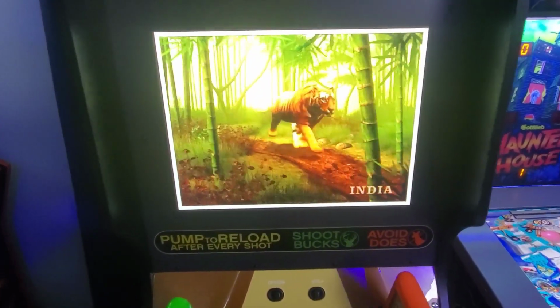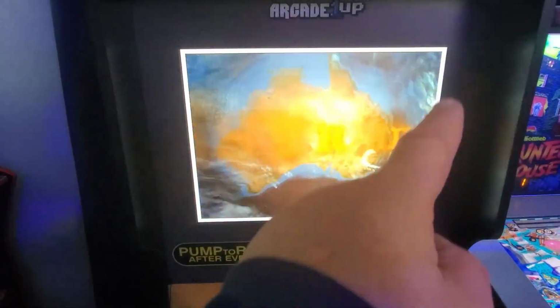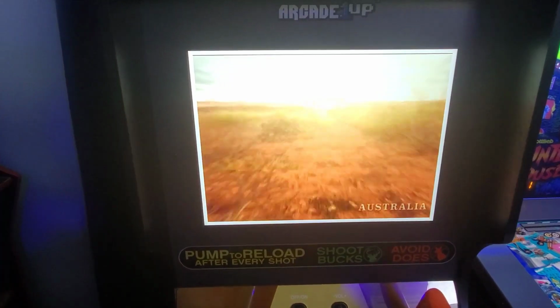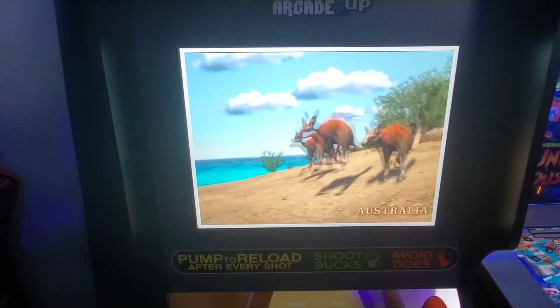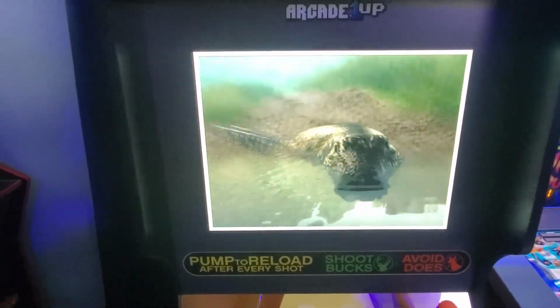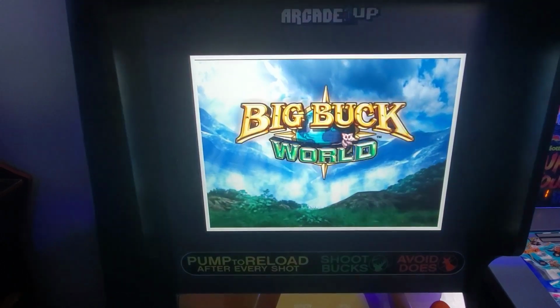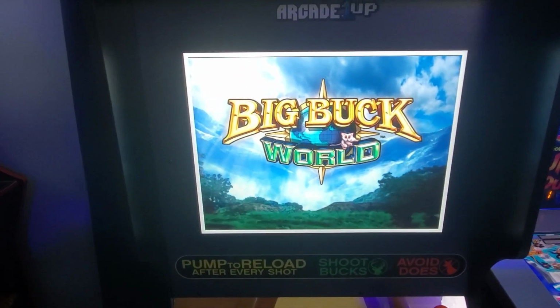And one thing too, it's been discussed many times, the white border around the screen. It is a bit of an eyesore at the beginning. It's what's needed for this Sinden light gun technology to work properly. It's so it can focus in on what it needs to with the camera. But after a while, when you're playing, you don't really see it anymore. It kind of disappears after a while.